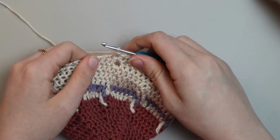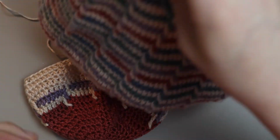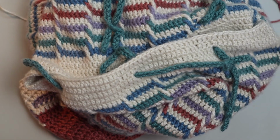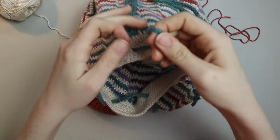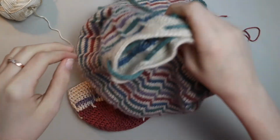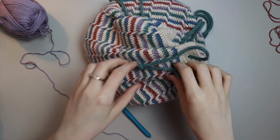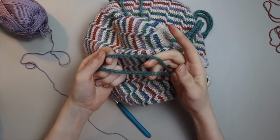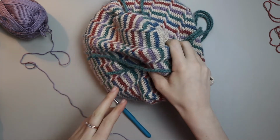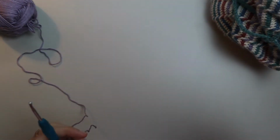Go ahead and finish this row, and then place 1 more row of double crochets. Then I'm going to show you all how I made these drawstrings here. Zoom out a little bit. How I made this loop here, and how I made these handles. Okay, so let's finish off the bag learning how to do these cords. Now these cords are called I cords, and they're really easy to make. They just take a little bit. Let's zoom in here.